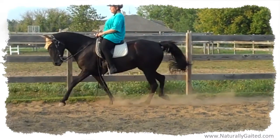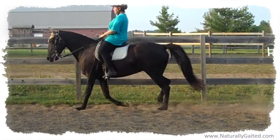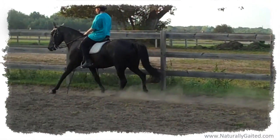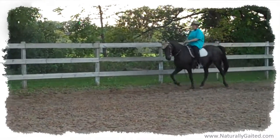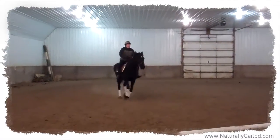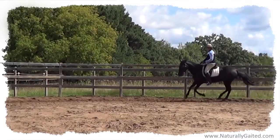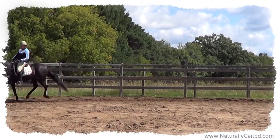When Makana and I began working with canter, we were challenged with a lateral canter and a four-beat canter. In the lateral canter, Makana was stiff in the jaw and back, so I used dressage to bring about relaxation to these areas. Makana also was prone to a four-beat canter instead of a true three-beat canter. We did things like cantering over ground poles and jumping to add more lift, and more hand-galloping and cantering up hills in order to make her canter more three-beat.